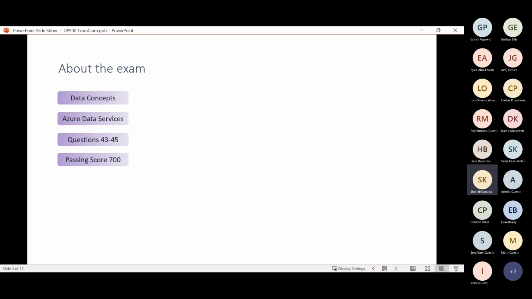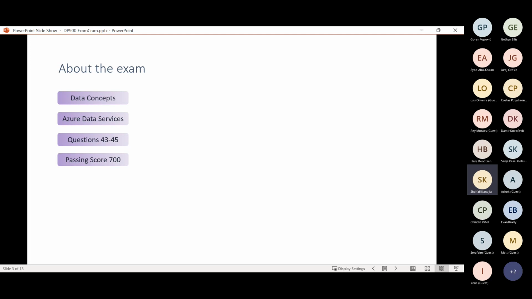And the next is, since Microsoft have made some changes this year, they keep updating the format of the exam. What they have done is now the questions are in the range of 43 to 45, and the exam is also quite shorter, but they still give you 1 hour to attempt the exam. But mostly candidates that have recently attempted the updated exam are able to finish it in the span of 15 to 25 minutes if you are quite thorough and you are clear on your answers.